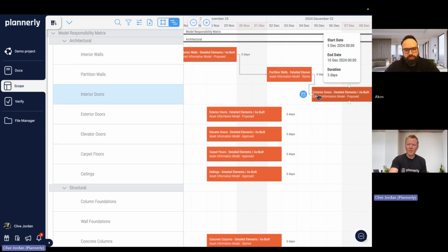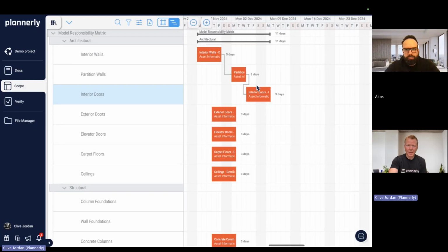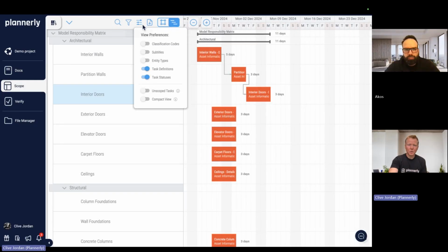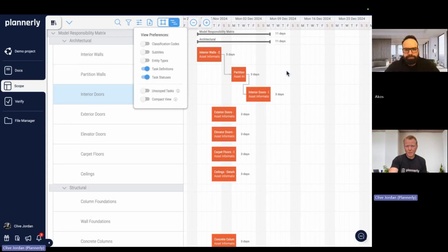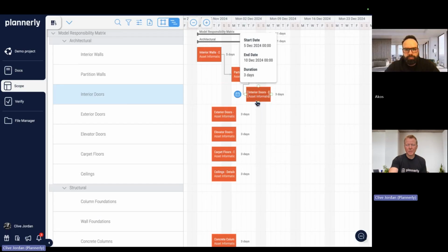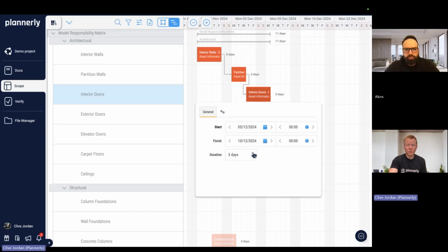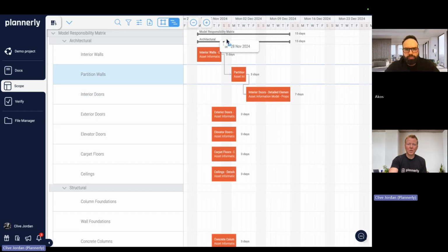So we start to understand all of these dependencies, and we see the weekends, for example. We can see this in a more compact view as well. If you're used to seeing it like a Gantt chart, we can see it in a more compact view. But you start to understand the dependencies between these tasks. We start to understand the durations of these tasks, and we can start to see how long certain aspects of the project are going to take.